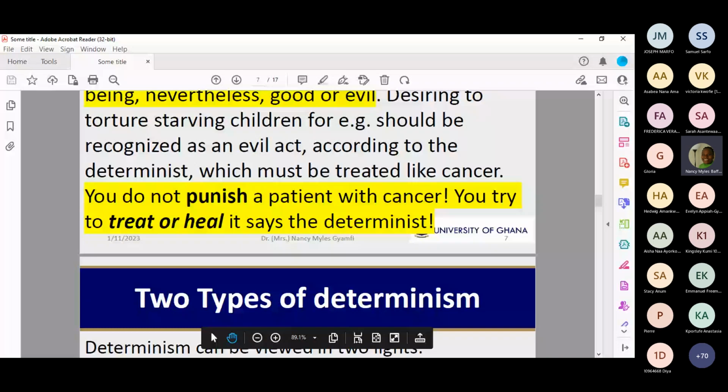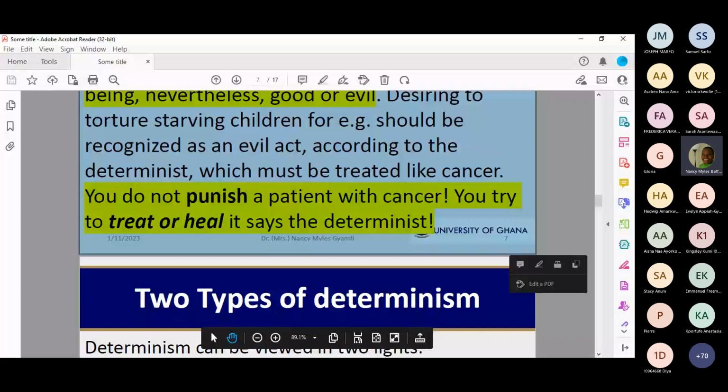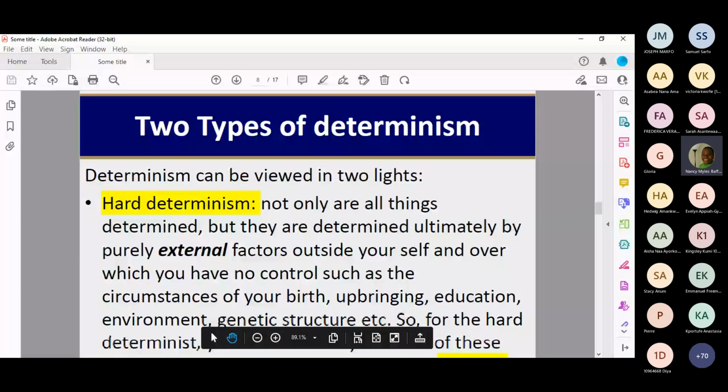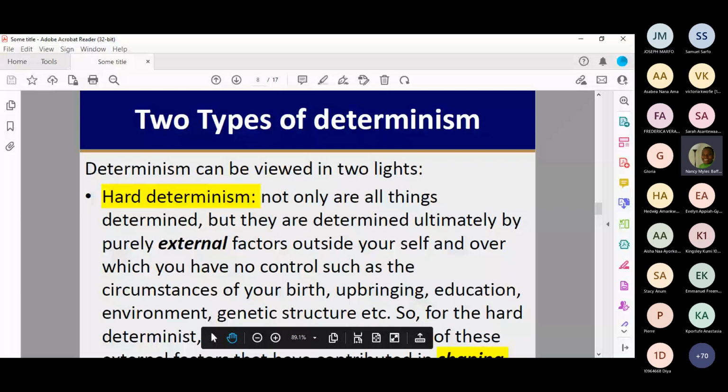So the point that Madam has read and she should earn a mark for is simply this. The determinist wants to stress that, look, my saying that people's actions are already causally determined doesn't mean that the action has become right or wrong. No, I haven't said that, even if I'm a determinist. I admit that if the person killed children indiscriminately, that is a wrong act. So the rightness or wrongness of it is not in question. If it is a right act, it is a right act. If it's a wrong one, it is a wrong one.